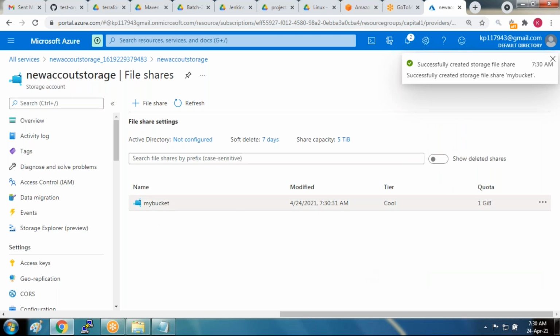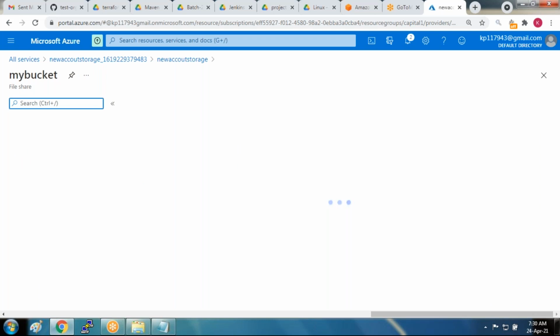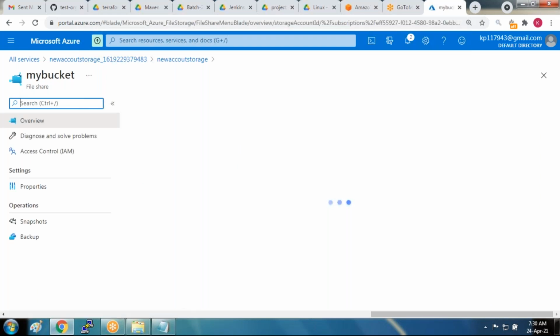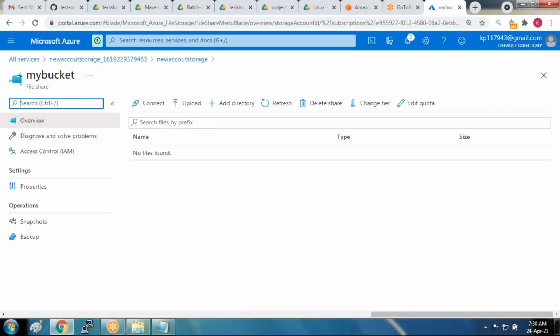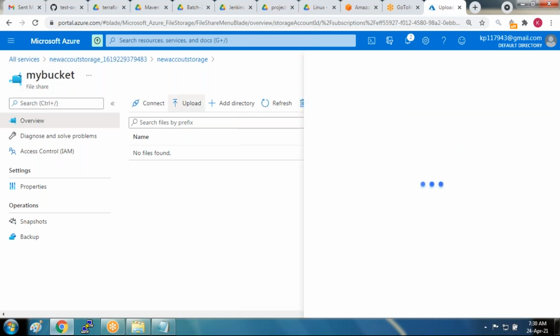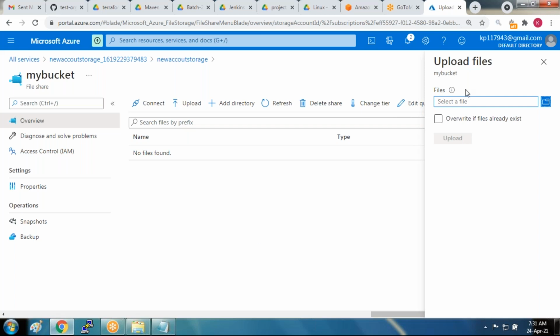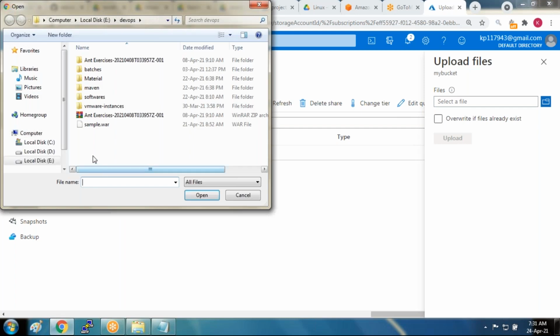Now the bucket is created. Okay. So you can say it's a kind of folder actually. It's a parent directory, and now in that you can upload some data. You can create some files. Right. Now you can start uploading that. Okay. Do you have any files to upload? I can upload the files. Okay, let's go.